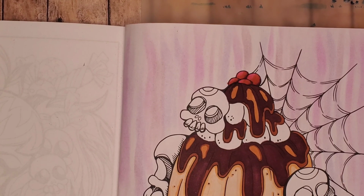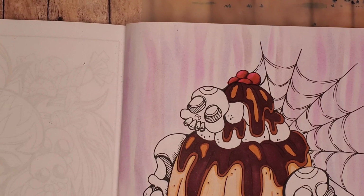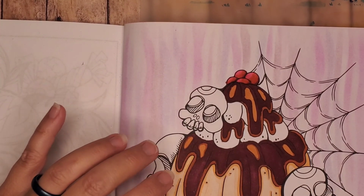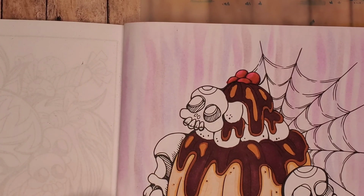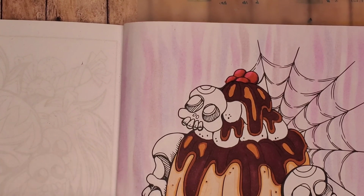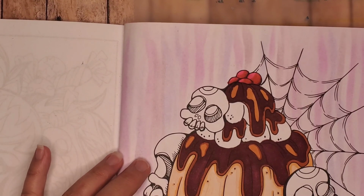Okay, next question is number 12. Would you rather color food or glass? Well, since I have both food and glass here, I'm actually going to say food. I think there's more variety with the food. The glass makes me nervous because then I have to really think about the reflection of it and adding reflective colors and stuff, so that intimidates me. So I'm definitely going to say food.